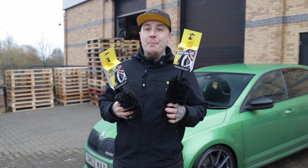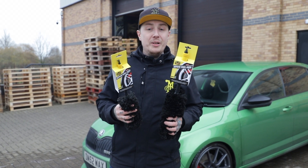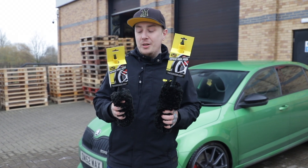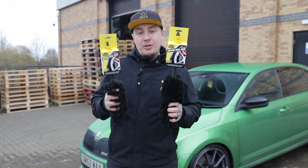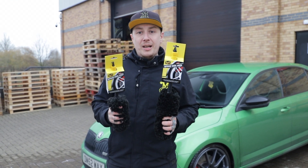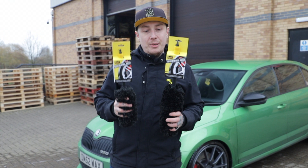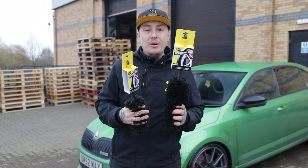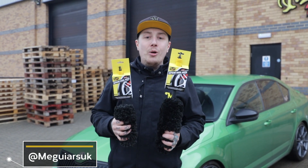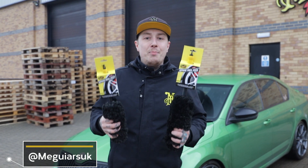And there we have it — that's wheel and tyre care made easy. We've shown you how you can easily clean the fronts and backs of your wheels, but also clean and dress your tyres using our Ultimate All-Wheel Cleaner paired up with our medium and large Supreme Wheel Brushes. These are great for safely removing dirt and grime away from your wheels. We used the smaller medium brush to get in between the spokes and centre of the wheel, then the larger brush to get behind the barrel and give that a real good deep clean. After we cleaned the wheels and tyres, we dressed the tyres after they'd dried using our Ultimate Tyre Shine — this gives them longevity protection but also an insane black finish.